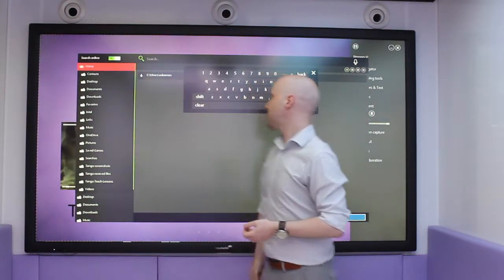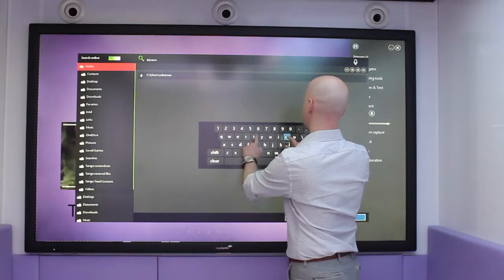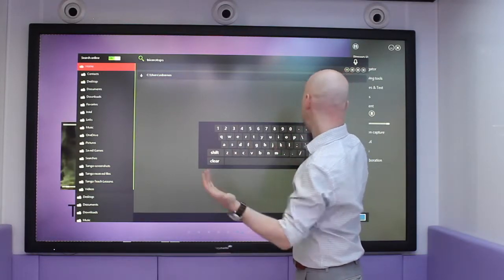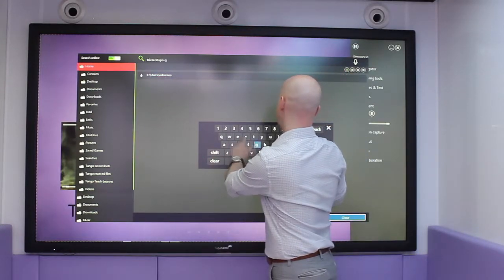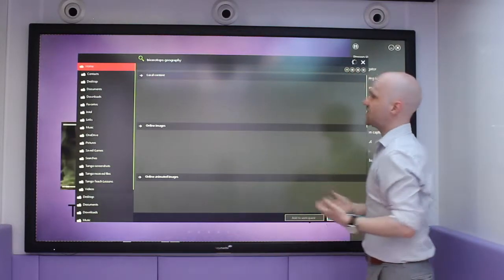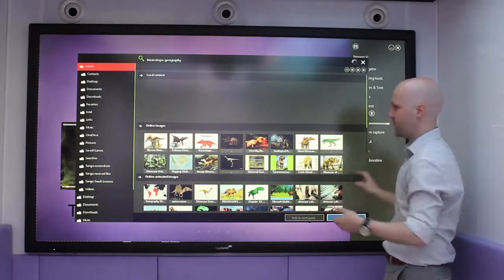So if I tap this search banner at the top, type in Triceratops, I don't know how to spell it, Triceratops geography, let's see if that comes in. Typing anything here will search the internet alongside the local content to see if there's any reasonable information here.